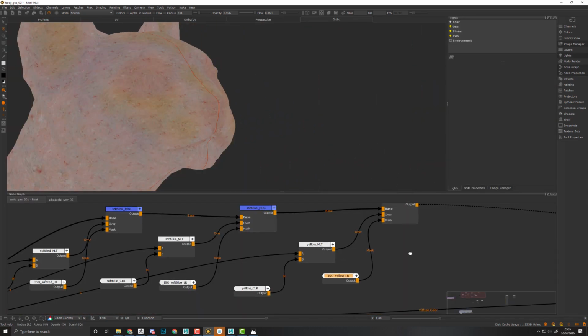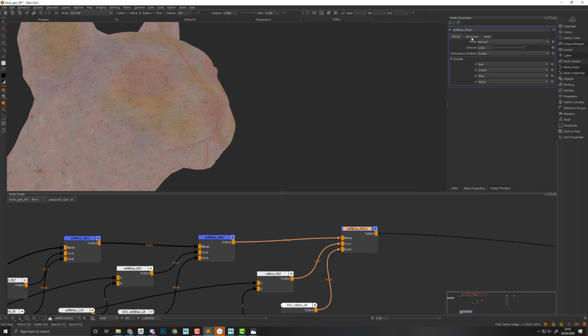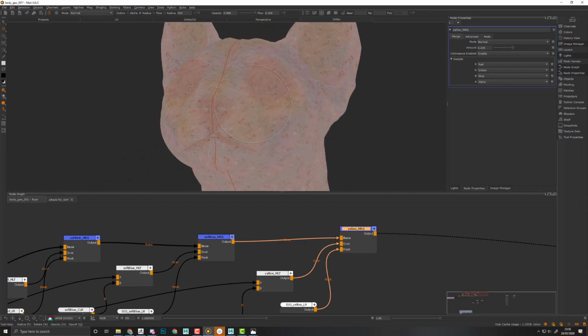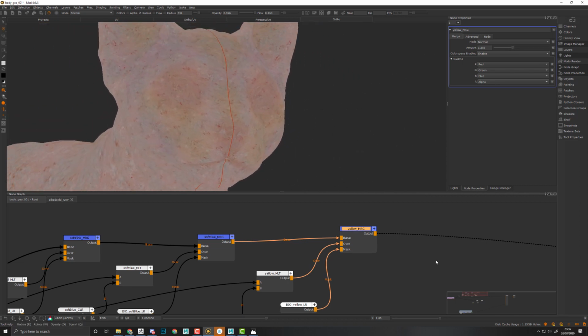And now I can simply reduce this yellow merge opacity. So I'm getting something slightly more realistic.